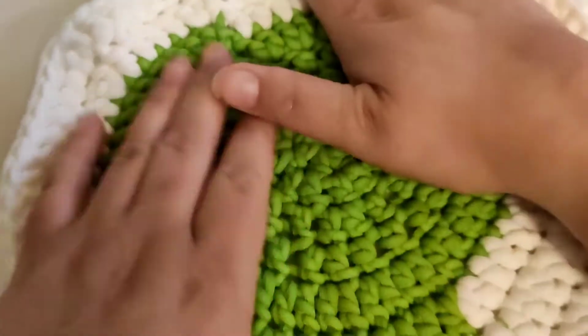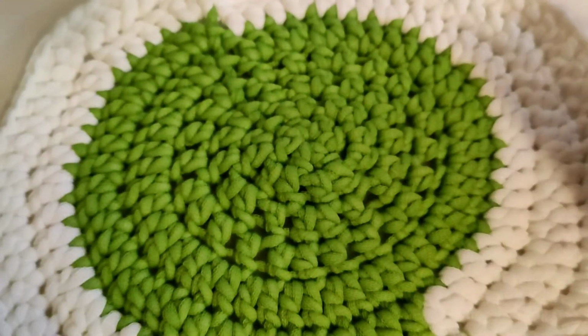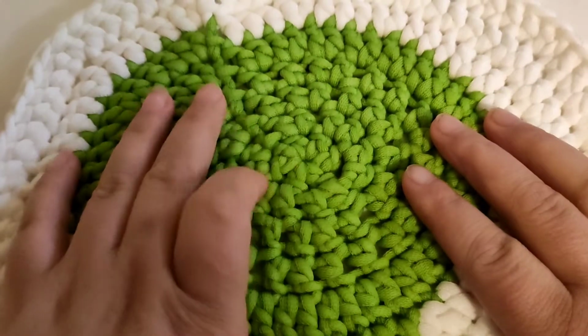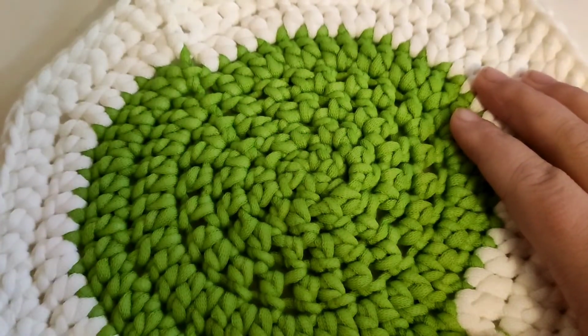So I am going to lay this flat. It is laying relatively flat, and then I'm going to show you guys my... Okay, so I'm going to turn on my wide angle lens and give you a better idea of what this is looking like.